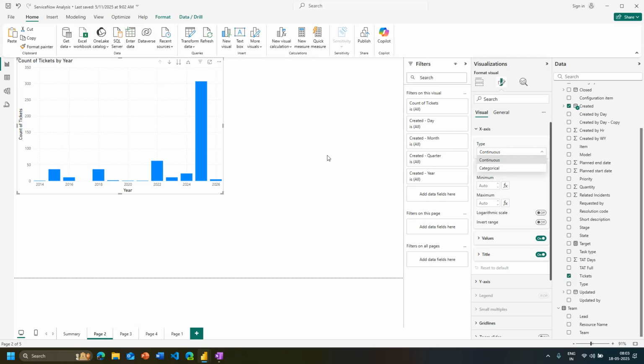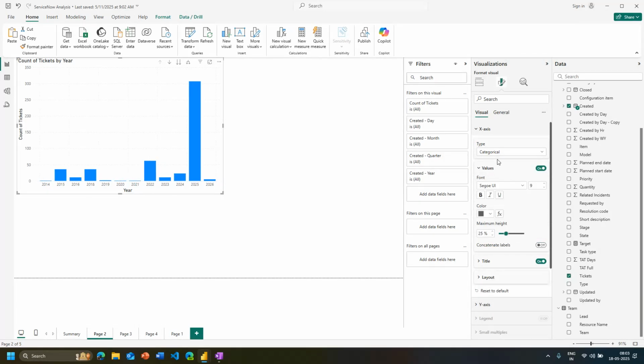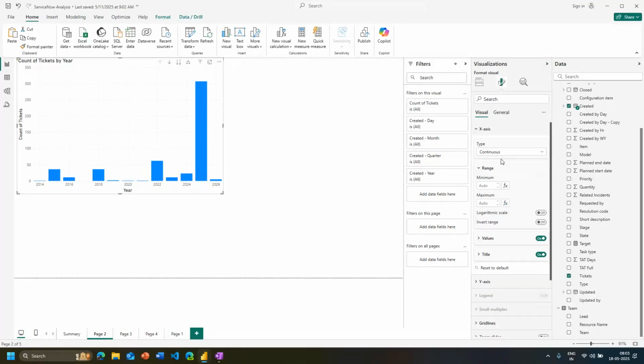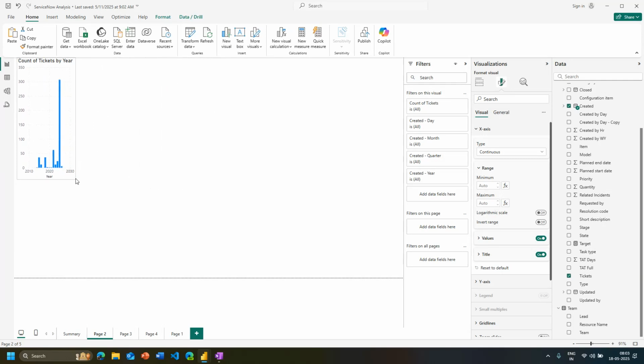Automatically Power BI goes with this sort of continuous values. Or if you want to have the Excel-like view on the same categories of your data, you can also do that. If you say continuous, it tries to make a series out of the data. It would not present every piece of information on the screen, but you will still have that information in the visual. See, the moment I'm shrinking it down, some of the X elements are being hidden, but the data will not be lost. This is an option when we go with continuous.